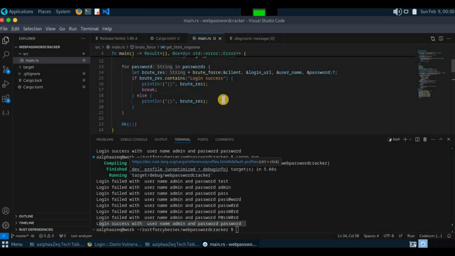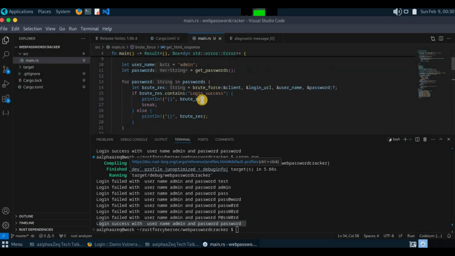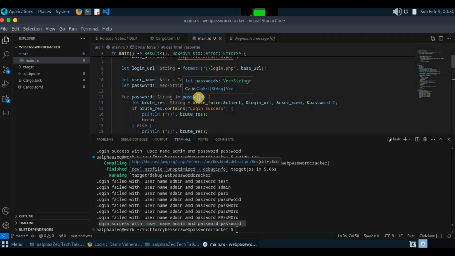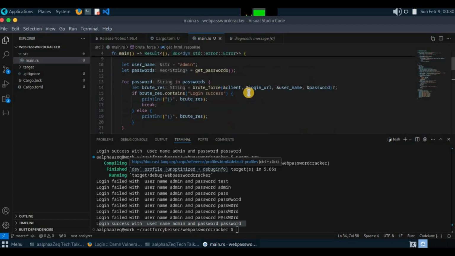Whenever the system has this kind of blocking, like, now the good thing is, in real time it's not going to be the same, because you may have so many blocks like captchas and other stuff. In that scenario, it is not going to work. These kinds of brute forces will never work. So this is just for learning purposes, and the main aim for us was to become familiar with the Rusty way of dealing with things, especially error handling and the other packages that would help us automate our web application pen testing scenarios.